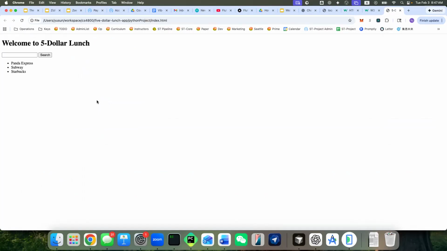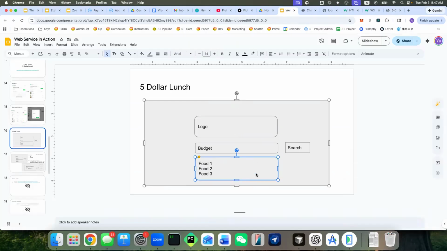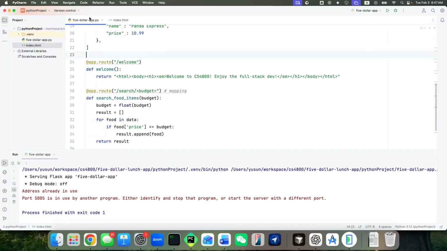So HTML is the language that you can use to specify all the UI widgets and components, and also with some very basic styling. For example, I mentioned you can make things bigger if you change to a different tag. And last time I also showed you we can do italic, using the other tag, which is the EM.